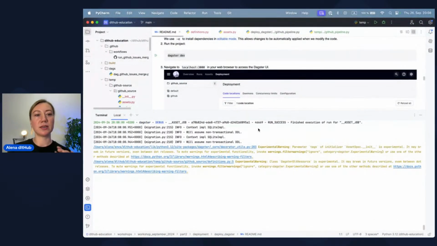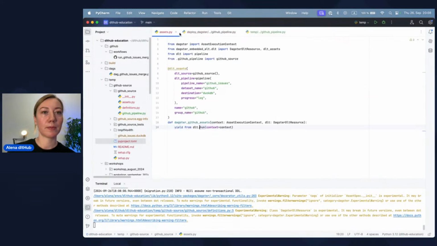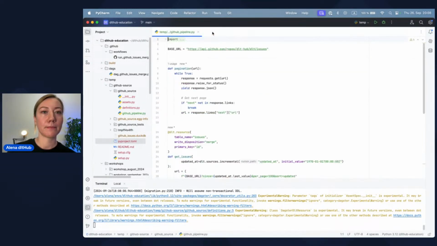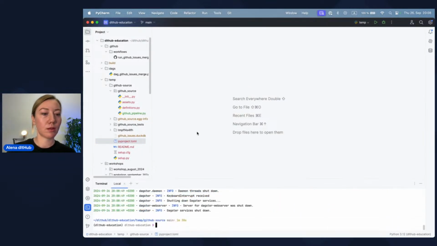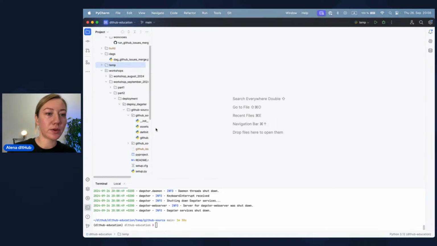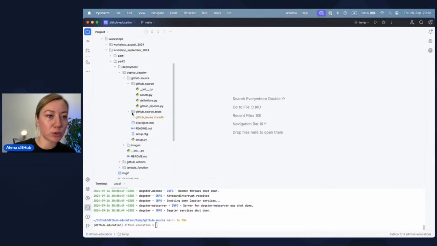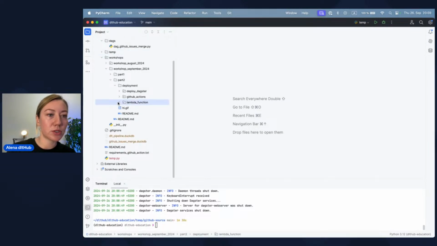Oh, we have a little bit of time. Let's discuss Lambda function. We can find everything about Lambda function in the dltHub education repository, workshops, part 2, deployment, Lambda function.